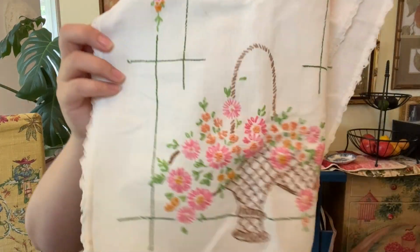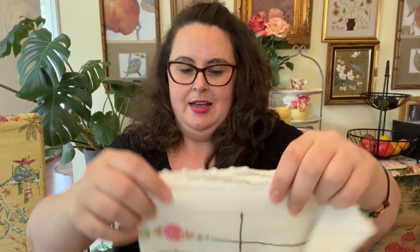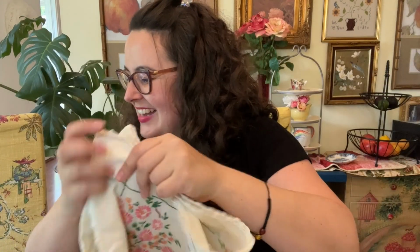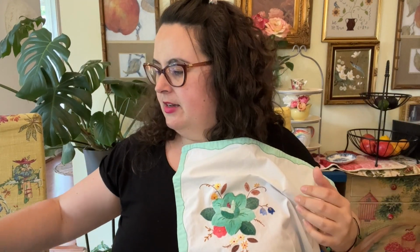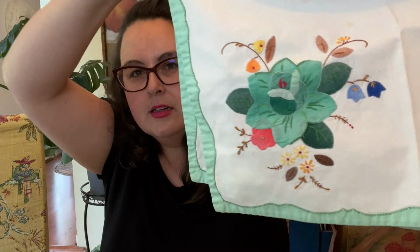So this is, look at that basket. Love it. And then there's a second one. So I got that. These are from all the different thrift stores. I have several of these. I think they were mass produced, but this is like a placemat. But it's got that applique, which is so pretty.